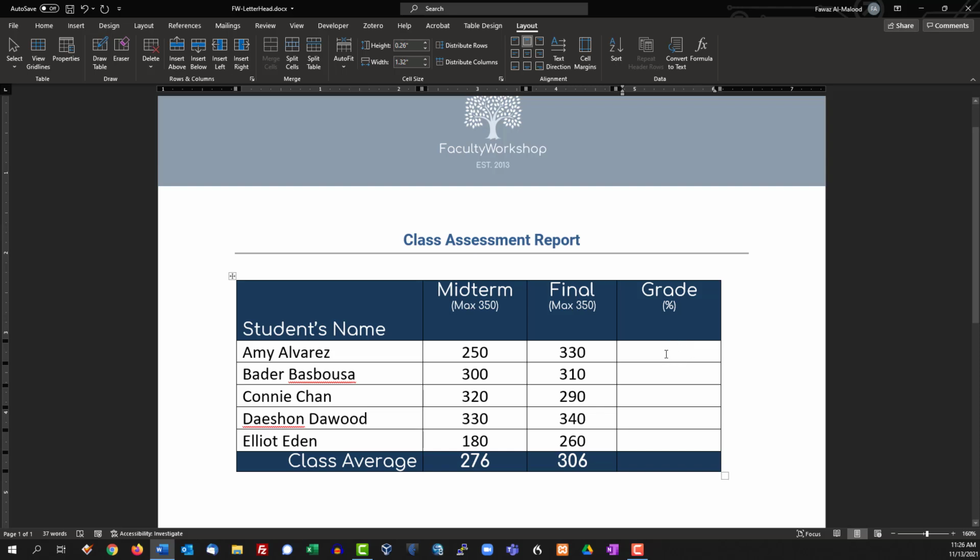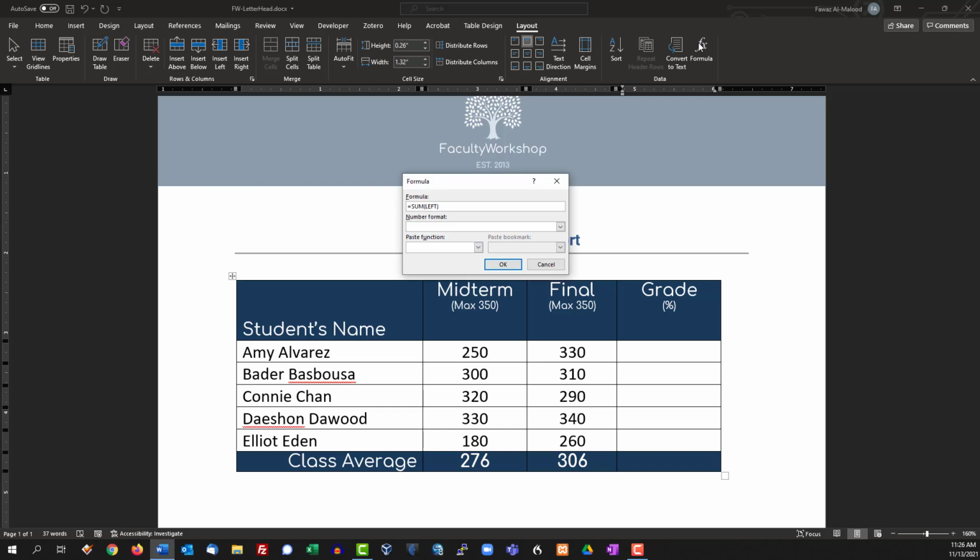So let's select the cell that we want to include the formula in. We're going to click on formula. And by default, it automatically selected the sum formula, which says sum left, which means add up the numbers to the left of the cell where I want to put the formula, which is fine. I do want to sum that up, but the formula is incomplete. This is only going to give me a total.